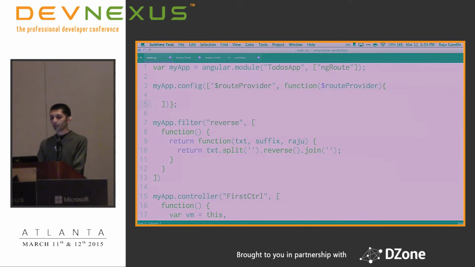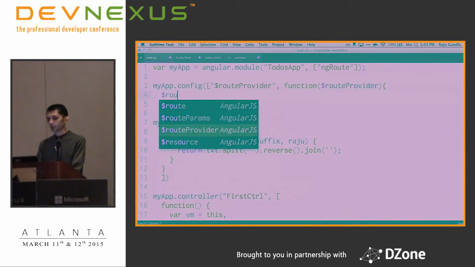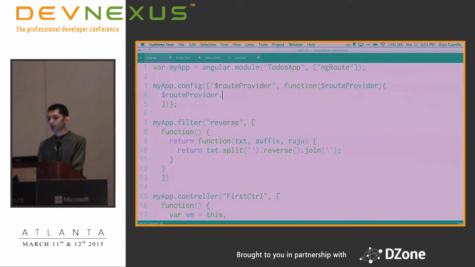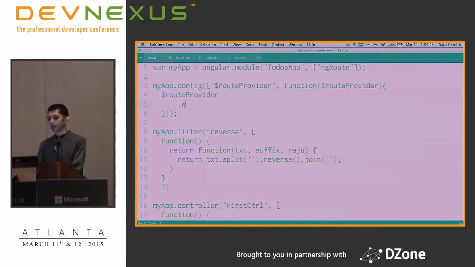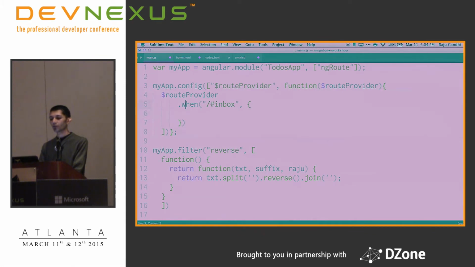Now, what am I trying to do here? I'm trying to say $routeProvider.when the URL is something. Remember Gmail, it was hash inbox, right? And I had to do some work. So the second argument to when is an object that configures that view.